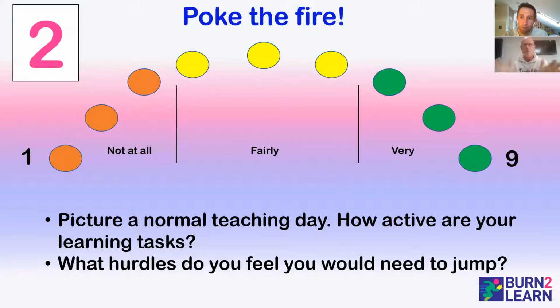I say hurdles, not barriers. Barriers aren't there to necessarily be knocked down. Hurdles are there to be jumped. And so any hurdle that a teacher has can be jumped if it's met in a supportive way. So often these hurdles might be, okay, I don't have enough time. A teacher might say to me, I don't have time, we've got to evidence this work in books. How am I going to be able to do that if I've got the children active and things like that? The answer to that would be, again, it's not there to complement and replace. It needs to be there to support that work.